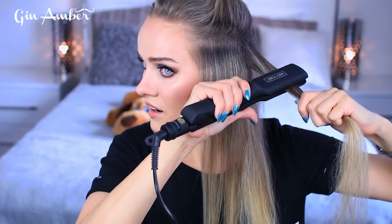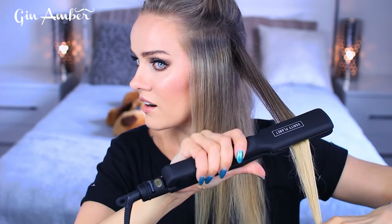Wow, do you guys see how smooth this is? I'm not even lying, I'm not exaggerating. Wow, this is so cool. Okay, let's try another piece of my hair. Smooth just after one time. Oh my god, this is so freaking cool.